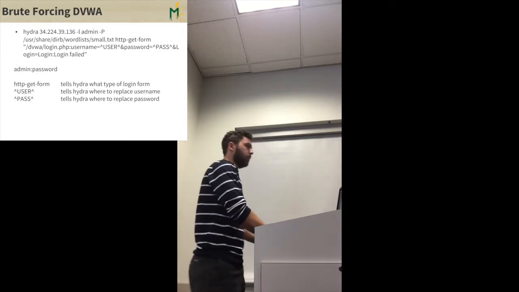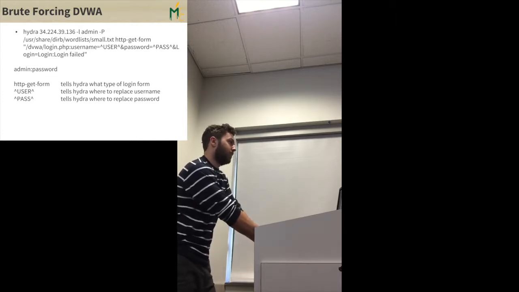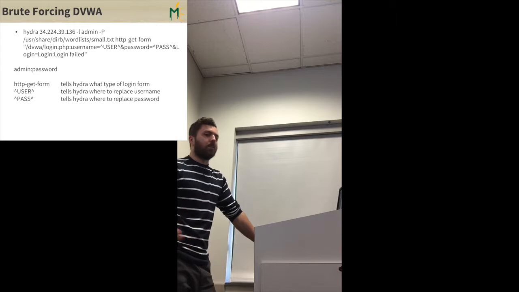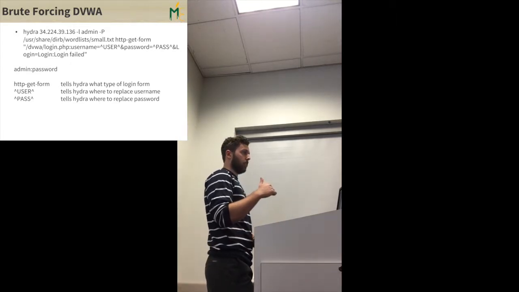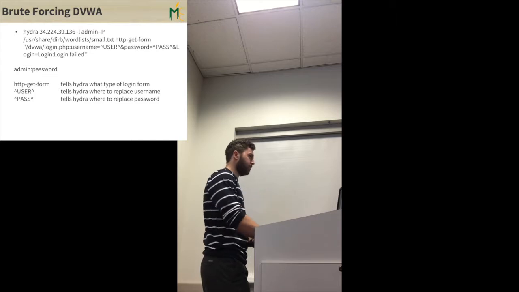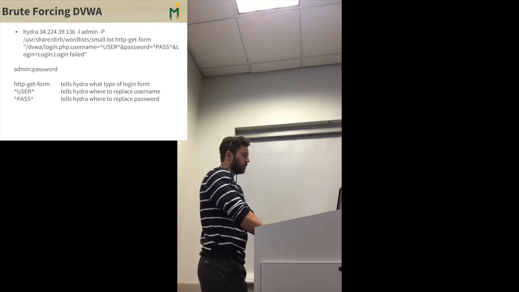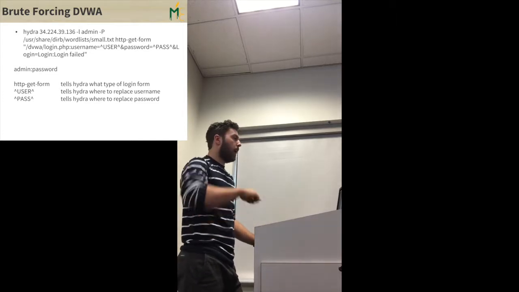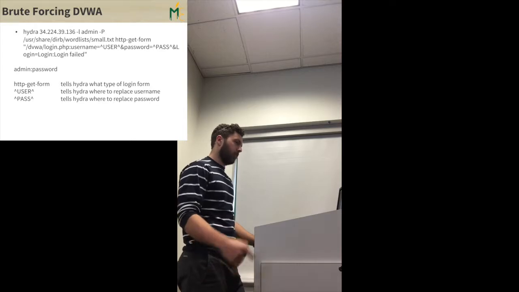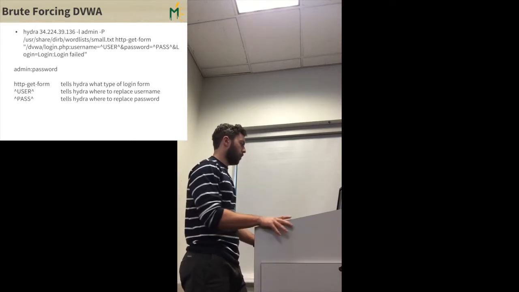So you can do that with Hydra. Or if there's a time limit, yeah, then that's a problem. That would be a method of counteracting brute force. But in this case, at least at the low level in Damn Vulnerable Web App, there's not. So you can use Hydra for it. I mean, you could write a Python script with the requests library and just repeat that GET request with a dictionary of the top 500 passwords, or you can use Hydra.